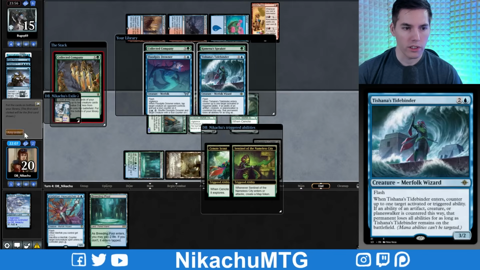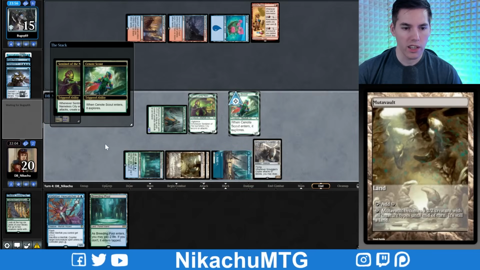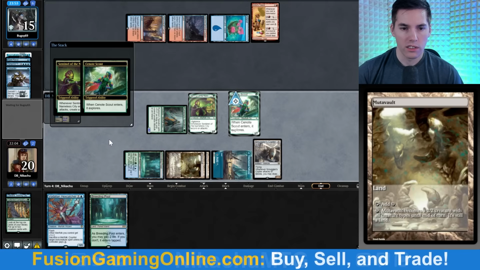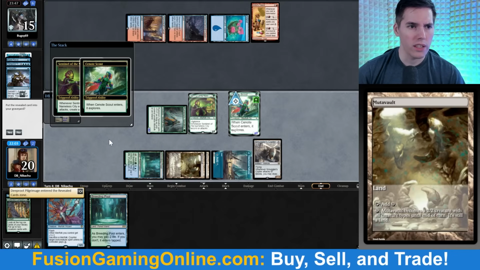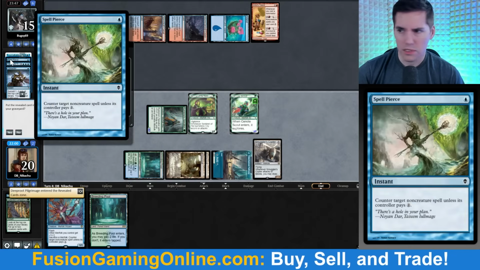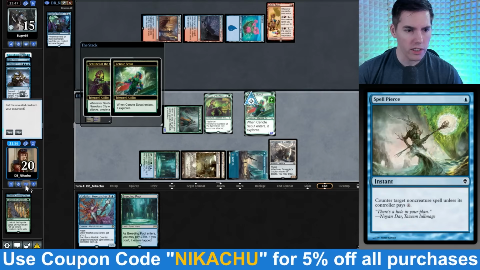Oh, any order on this? We got 2 cards off of our Collected Company. Yay! That was awesome. They put Temporal Mastery in this. Oh, they did dump Spell Pierce. I don't know if that was off the top of their deck. What was on the top of our deck?